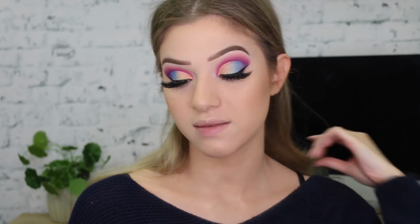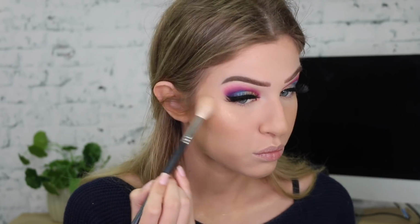I'm going to give my face a little bit of a spray with the NYX Dewy Finish setting spray, and then I'm going to try and put a little bit more highlighter on. Probably shouldn't because it is already beaming, but I want to give it a go. Whoa, okay. I think it is a tiny bit dark for me. I'm definitely going to wear this to a wedding I'm going to tomorrow because I am going to be fake tan then. I'm going to finish off my eyes.